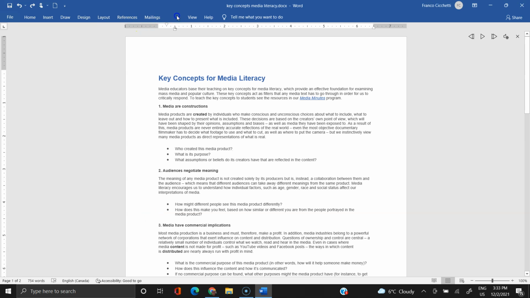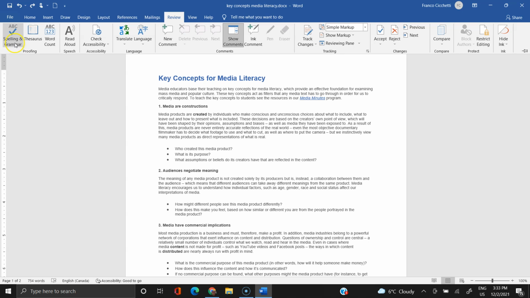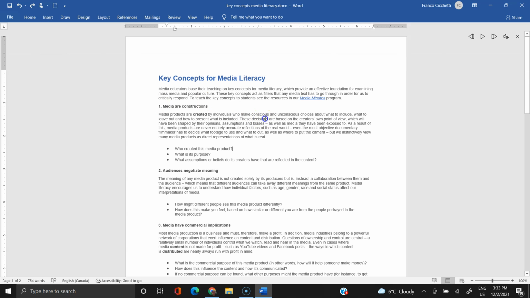If you click on the Review tab, there's a couple of features: spelling and grammar, Thesaurus, read aloud, translate. You can add comments, which is like note-taking. And there is also an option, but it's not visible here. I'll show you how to access it. But there is also an option for using voice to text, I guess. We'll just call it voice to text. So let's get started. Well, spelling and grammar, it's not going to find any issues, I don't think.